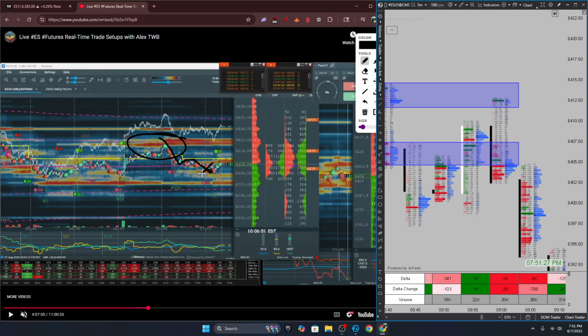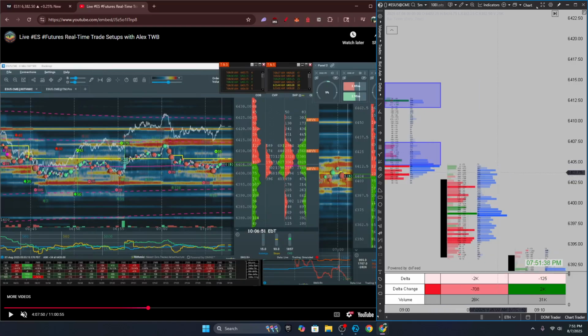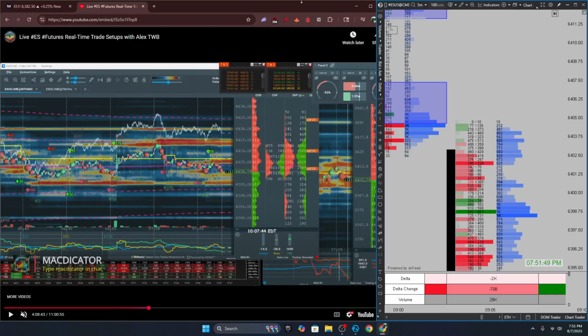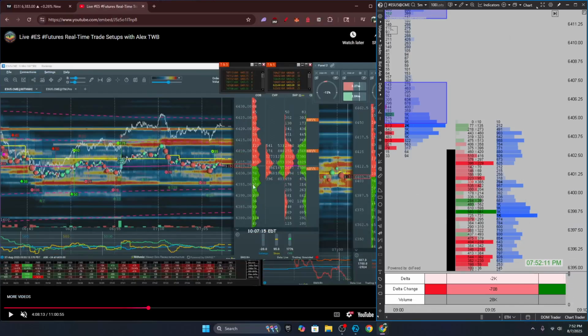Sellers kind of got dissolved down at this level, and now buyers are coming back in, testing the 6405 area around here. And we come up to that region, which also happens to be an aggressive selling region, and we start to fall. But honestly, I wouldn't be too preferred of it since we still did not show shorts, because if you do enter short, we can't really predict if price will break the 6395 level or not. And these passive buyers do seem to be pretty strong here as well, with 100 there, 110 there. So nothing to enter there yet, really. It's stacked, it's passive. If we did enter, it would have worked out nonetheless.